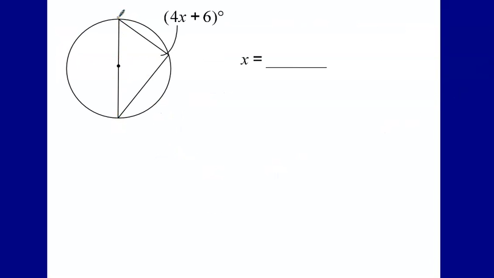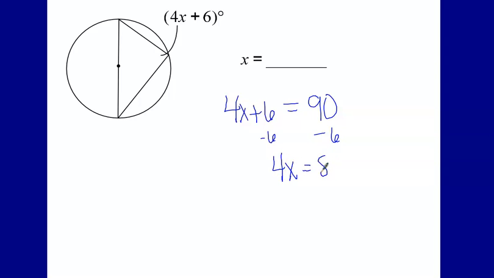So here, for example, because we have a diameter of the circle, it crosses through the center of the circle, that means that this angle is going to be 90 degrees. So I'm just going to do 4x plus 6 equals 90, and I'm going to solve this for x, so I would subtract 6, giving me 84, and when you divide by 4 then you get x equals 21. So x would equal 21 here because this angle is going to be 90 degrees since it opens up into a diameter of the circle, creates a semicircle there.